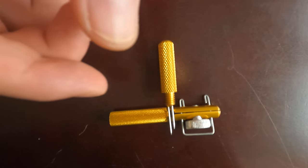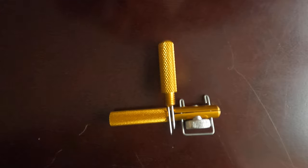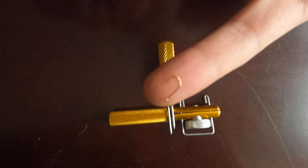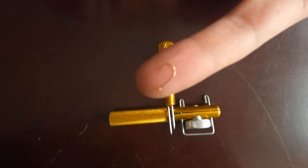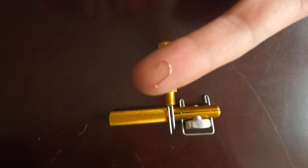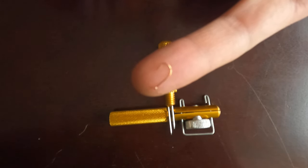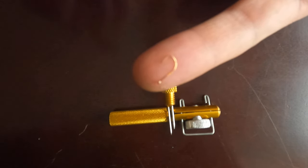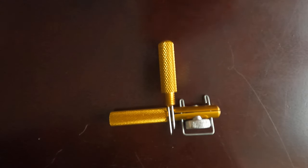So the main two things you can do with the bottom part of this tool: you can tie pretty small hooks to the line, and you can also make small loops at the end of the line. Make sure you stay till the end of this video, as the process of tying a hook and making a loop is a bit different. So let's tie a hook first, and then I'll show you how to do a loop.